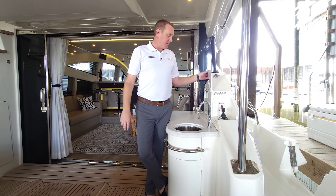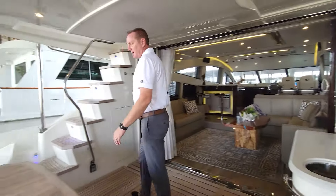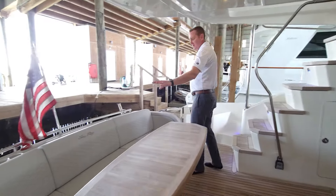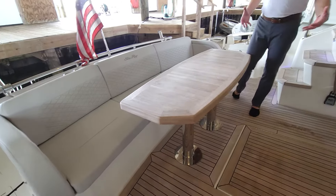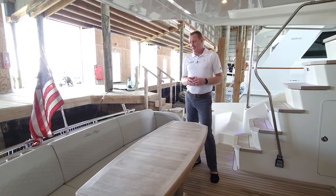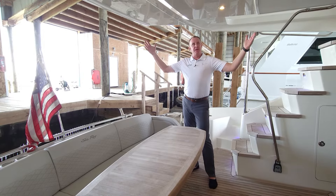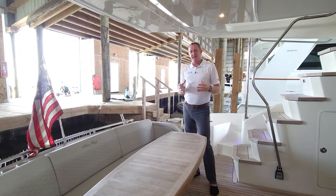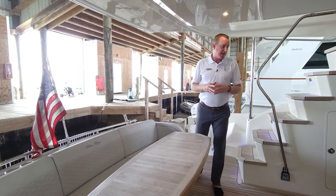You've got really great line of sight right here in the cockpit area. There's a port to starboard bench seat here that will seat about six people, and a lot of people will put a couple of folding deck chairs on this side as well. It's a nice spot to have lunch, breakfast, or dinner right back here in the cockpit. It's completely covered by this fully integrated hardtop, which means you don't need to put up shades or anything like that — it's always covered and a nice area to entertain.